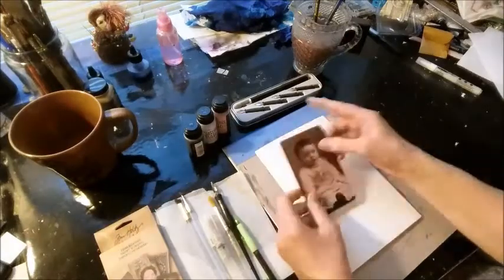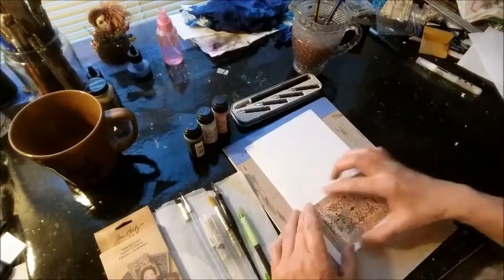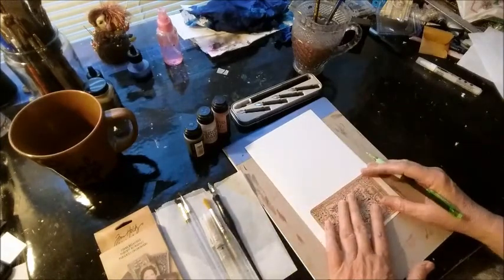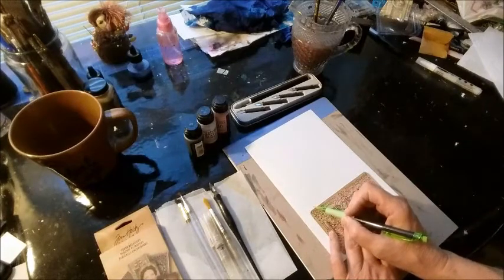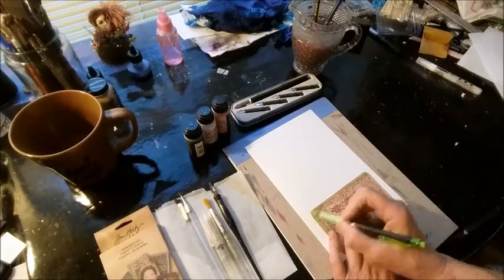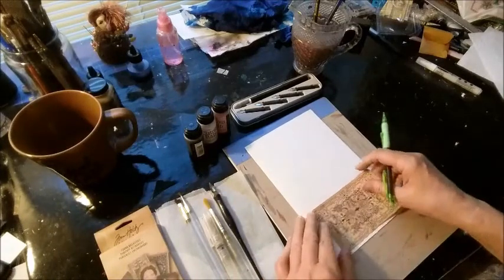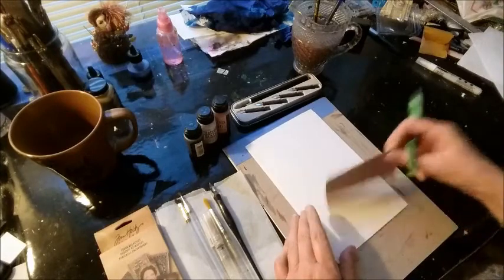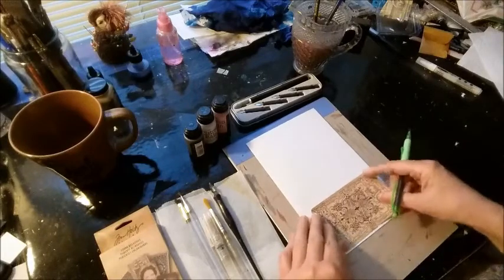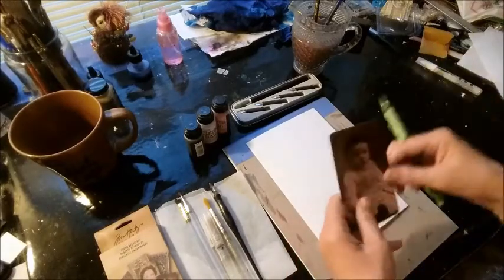What I want to do with this baby picture is make a little holder out of some clear acetate to put down here. With my pencil I just want to give myself a guideline — you won't see it, or if you do it'll be very faint in the finished piece. Everything below here will potentially be covered by the picture. It's going to be a pullout tab — I think I'll put them in this way, so when they pull it out they can say, oh, look. That's what I'm going for.